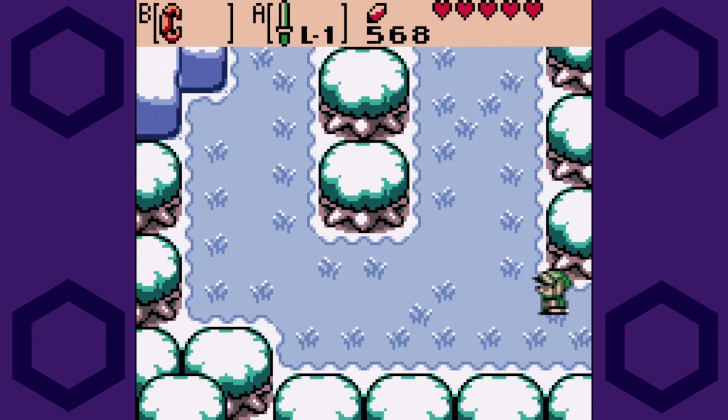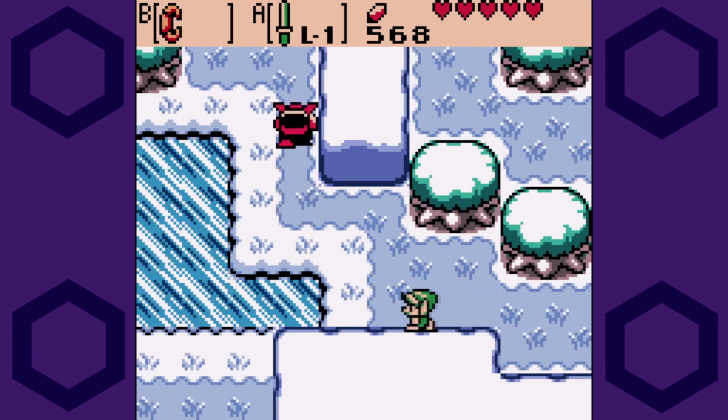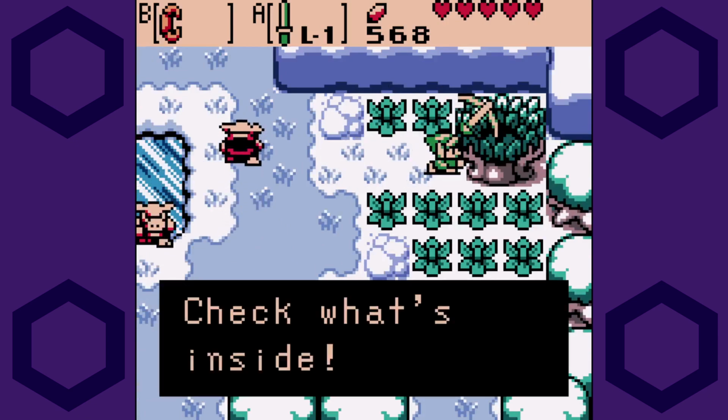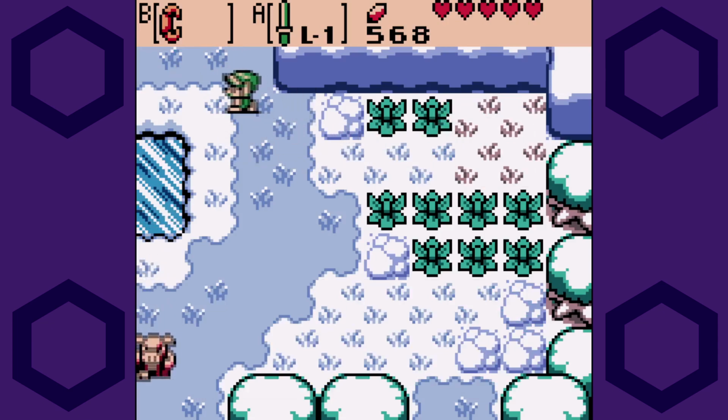But now that we've got the Power Bracelet, there's a treasure chest we can get if Horon Village wants to behave. We can also grab this Gasha Nut. Get another ring. I think it's the only ring we've gotten.